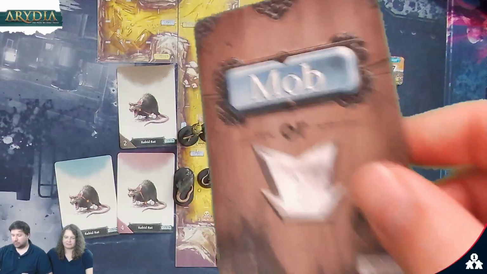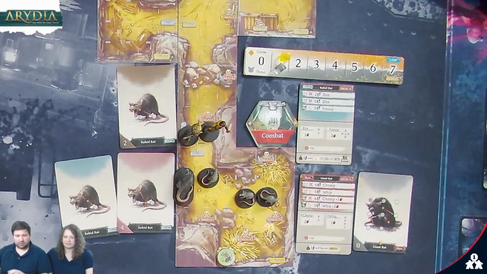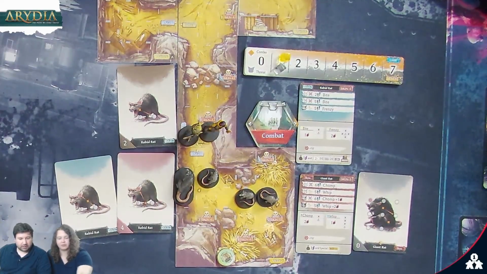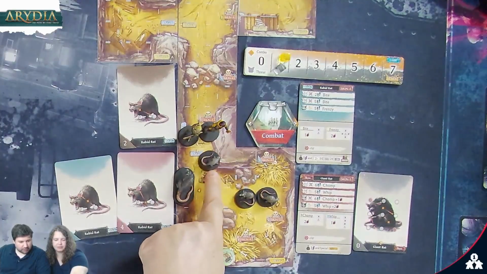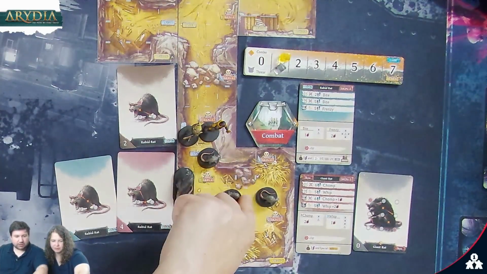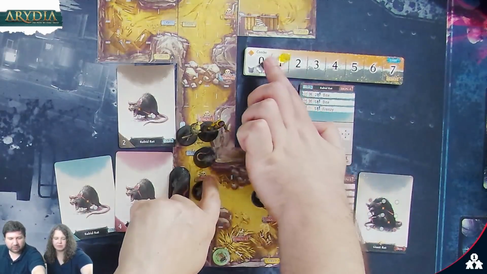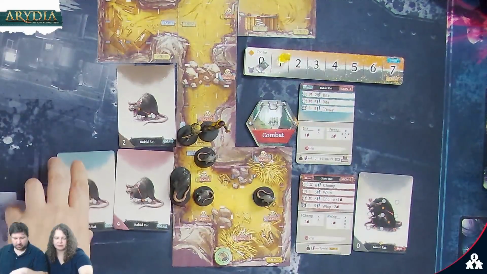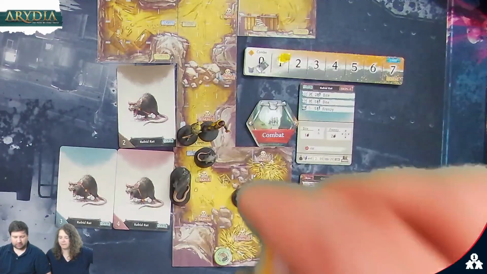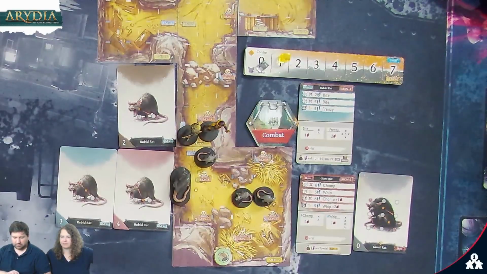So we draw a card. The mob will activate. The first one to activate is going to be the brown rat. The boss is not part of the mob. Yeah. So brown rat is going to bite your feet. He moves 5. So he's going to spend 1 and move 5 and bite. So he's come at me, bite. He is going to bite my foot. I have nothing there, so I'm going to take a damage.